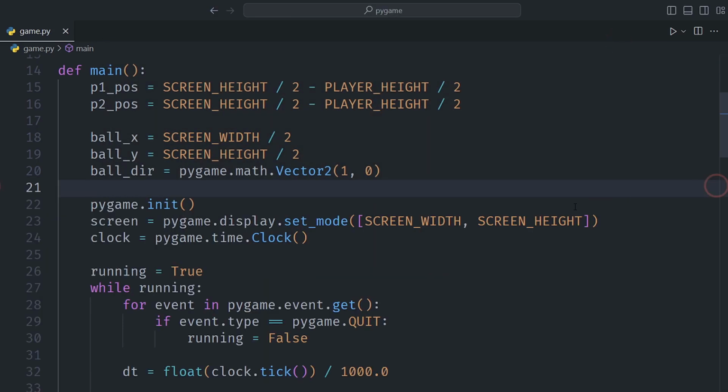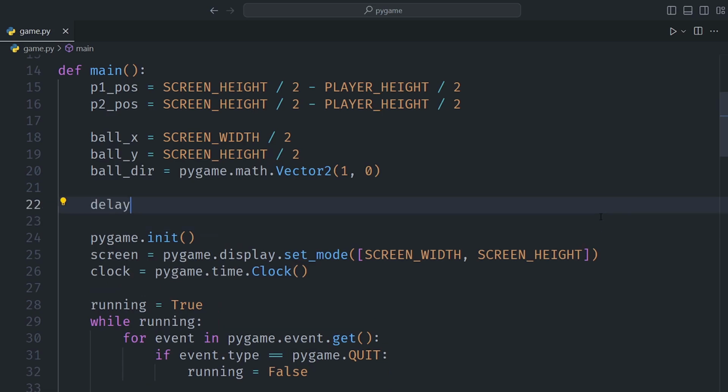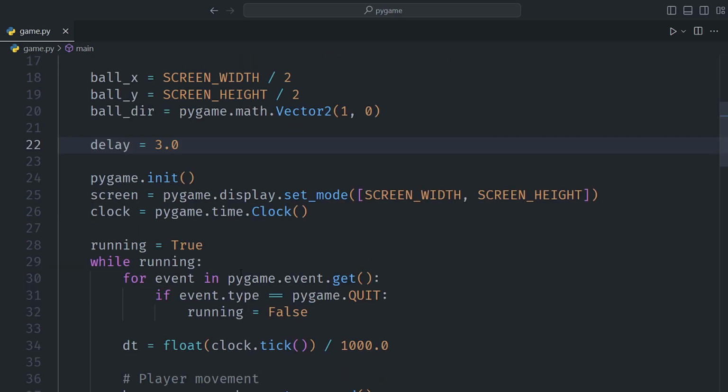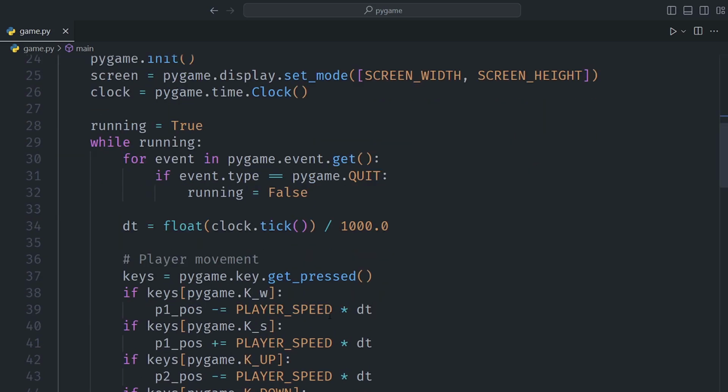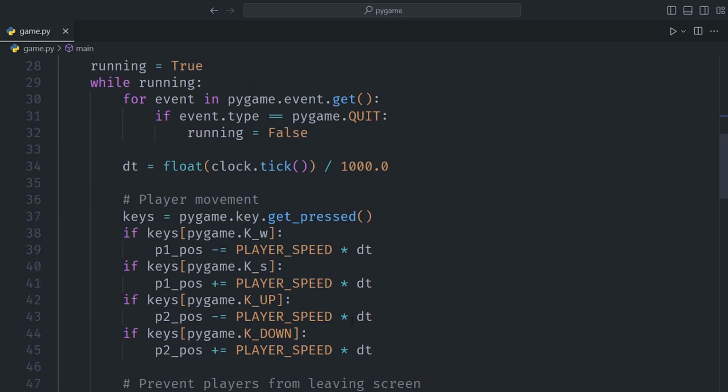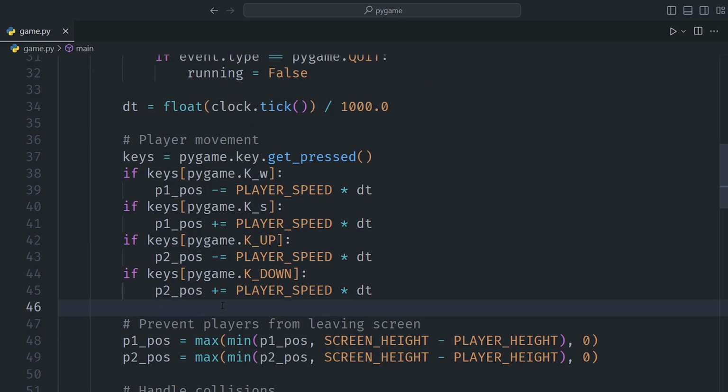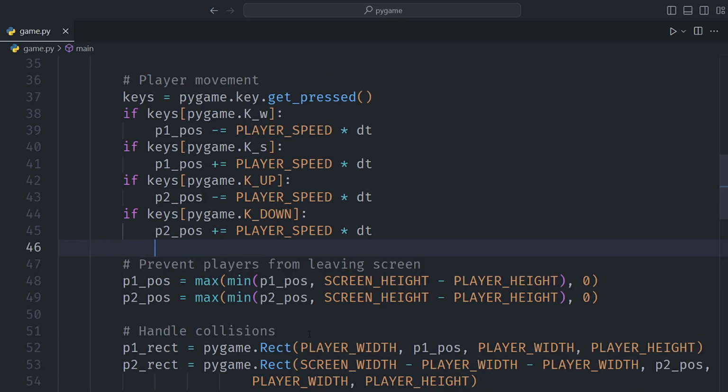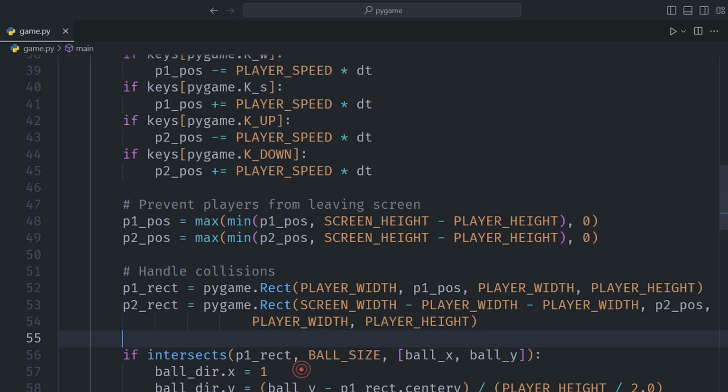Now we don't really want that, so what I'm going to do is I'm going to go here and create a variable called delay, which I'll set to 3. Now because we want it to wait a little while before it starts the game immediately, so that the player can kind of get ready, and that would happen on each retry of the game as well.